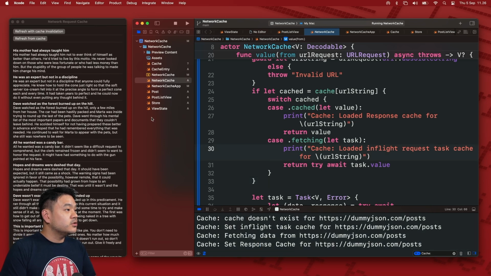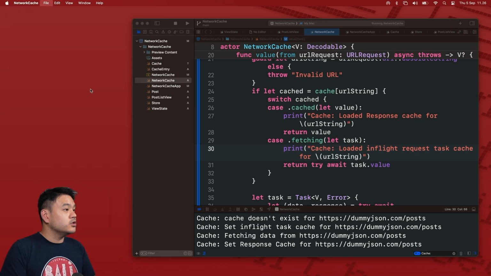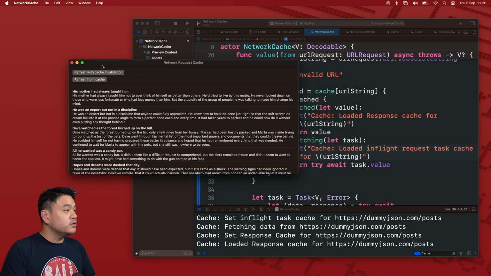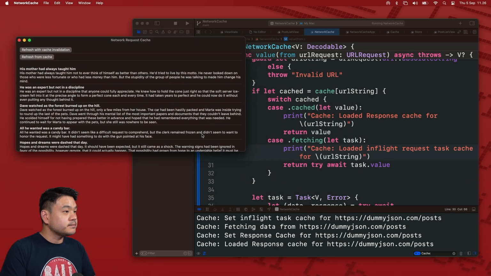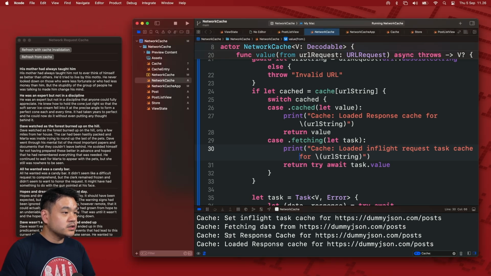Okay, so here let me try to close this window, and open a new window. So if you see here, when it loads the new window, basically it's just going to get the posts from the cache.